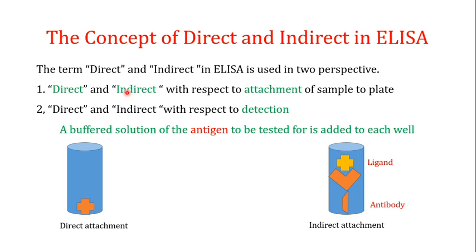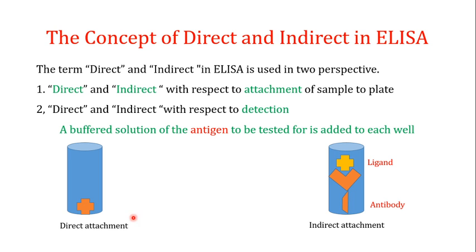So when you talk about direct and indirect with respect to the attachment, you are actually referring to the attachment of the sample to the microtiter plate that you use in the ELISA plate. When you talk about the detection, you can directly or indirectly detect your target in your sample. This term sample is a very general term, so it can refer to any kind of sample that you are interested in. So here I'll only be using the term antigen to represent this sample. Although antigen is a very specific term, we'll be focusing on a specific concept over here, and that will be true for all of the samples.